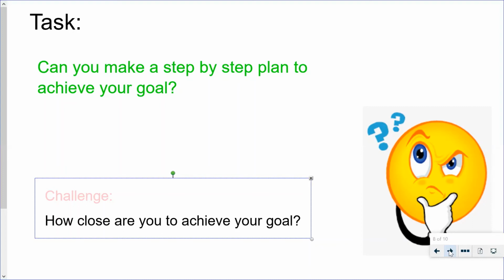Okay, so for example, for my work, I know that I need to remember my capital letters, I need to remember my finger spaces, and I need to remember my full stops. So I think over the next 5 days I'm going to start writing a sentence every day, and I am going to work only on my capital letter. So I'm going to write a sentence every day for the next 5 days, and I'm going to make sure that my sentence starts with a capital letter. So what are you going to do in the next 5 days in order to achieve your goal?